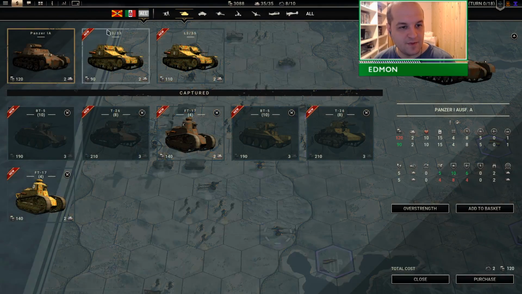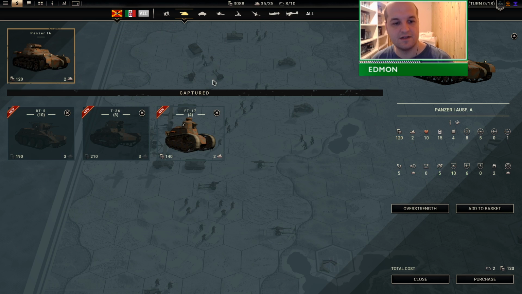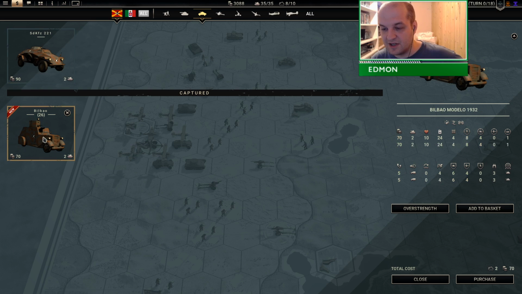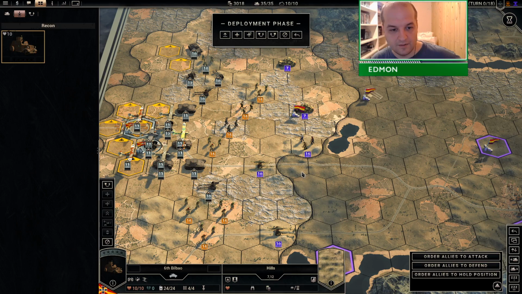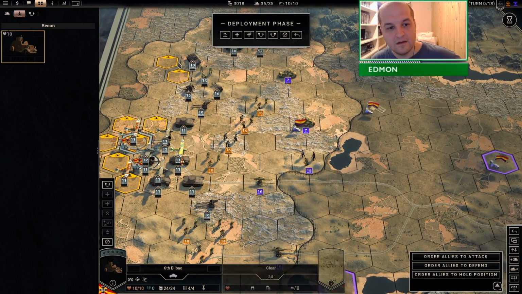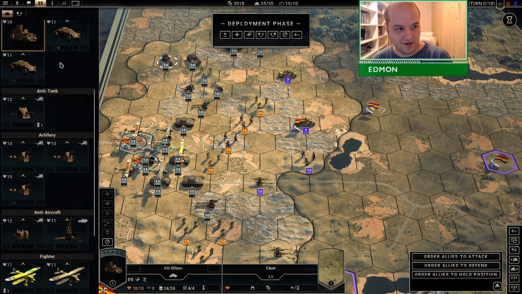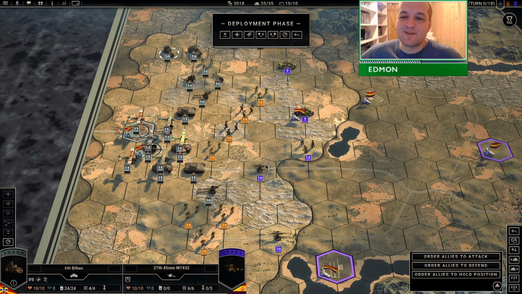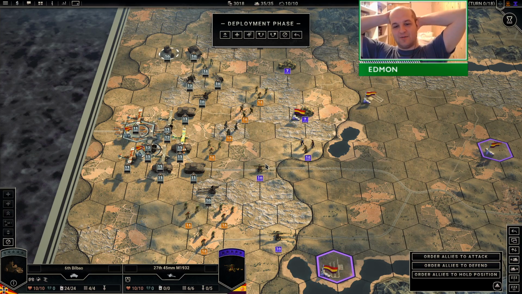Okay, and that is it. Deployment is complete. We do have 2 auxiliary slots left to use, but I can't think of anything I would want to do with those 2 slots. I could deploy some of this garbage recon car very cheaply. Let's do that. Why not? We can use it for the purposes of encircling. Alright, and I still have 3,000 prestige left. Let's hope the Italians don't spend it all.